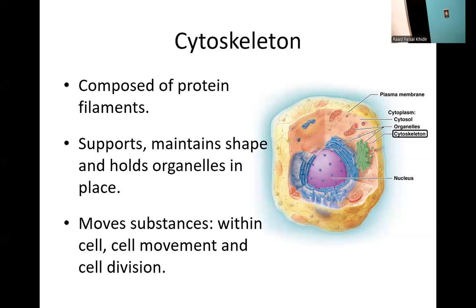Then what will happen is the centrioles are going to start polarizing to the opposite sides of the cell that is going to divide. Then your chromosomes are going to start to line up at the metaphase plate. And then the microtubules, the cytoskeleton microtubules, are going to start radiating away from the centriole to attach to the chromosomes. And so are these guys. They're going to radiate away to attach to the chromosome.